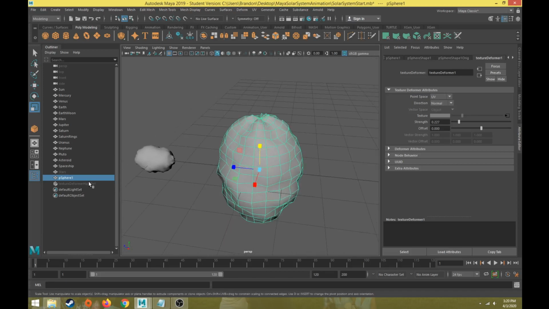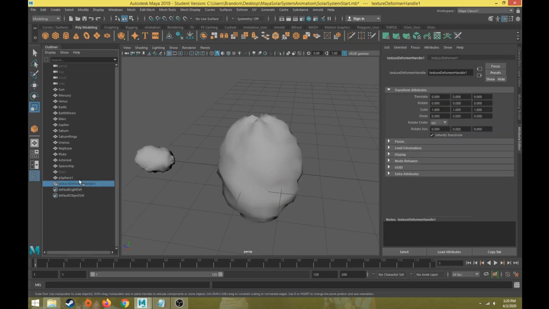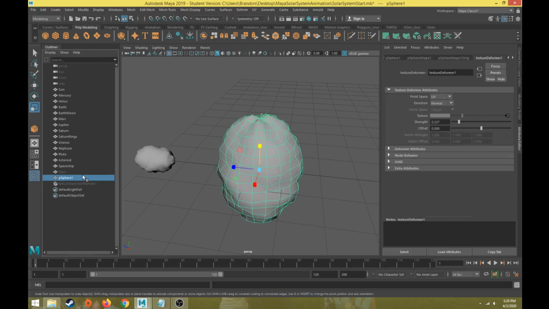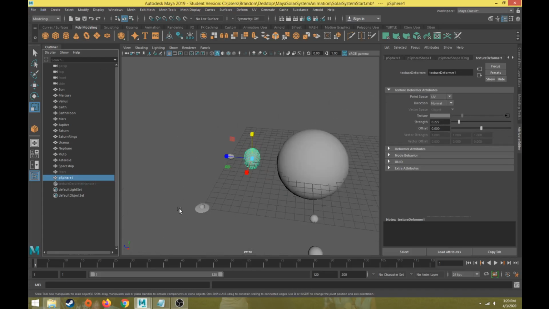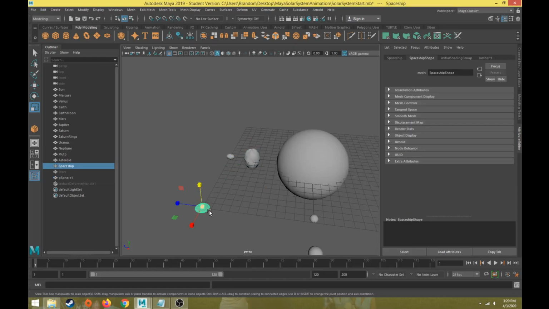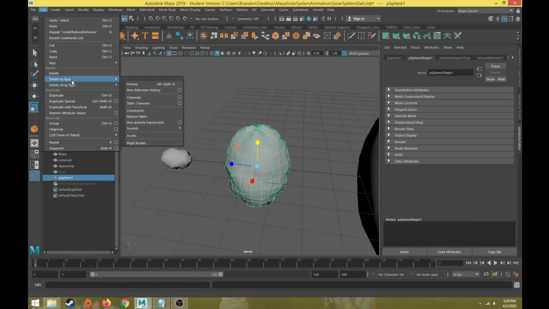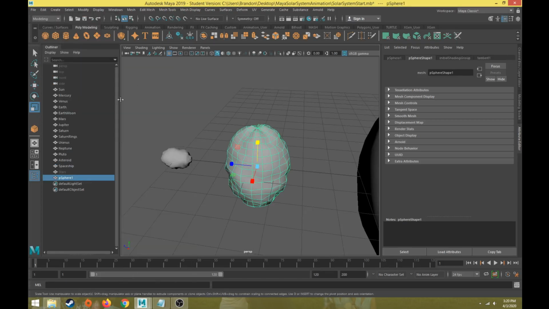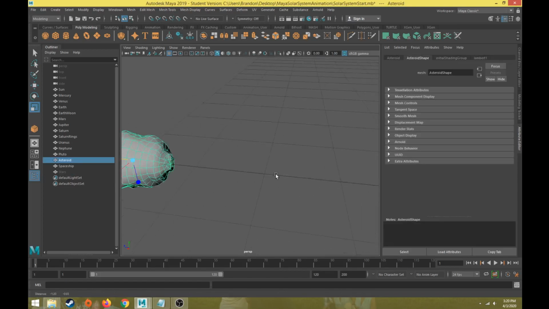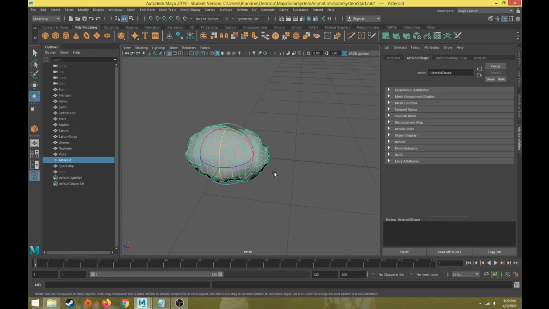One final thing to do is that there is a texture deformer handle, which is part of this object's history. Just like we would do for the Saturn's rings or the spaceship, we need to make sure we select this object and do Edit, Delete by Type, History. That removes the connection of this object to that deformer, and we're ready to animate this object. I've already done that with this asteroid. The only other thing I did was rotate it 90 degrees here.